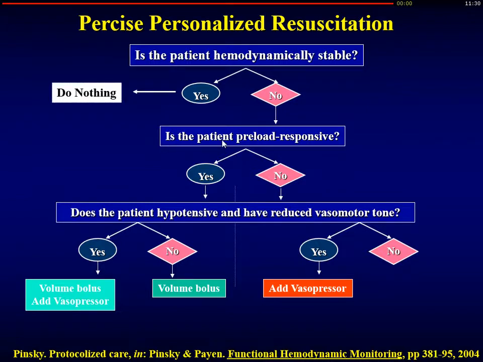But if they're hemodynamically unstable, not volume responsive, they may be hypotensive, but they're not having a decreased vasomotor tone. The problem is between my two hands. I don't know what it is, but it's right here. Tamponade, heart failure, arrhythmias. The person would be started on dobutamine as we're looking for the echo machine, and then you can reassess.